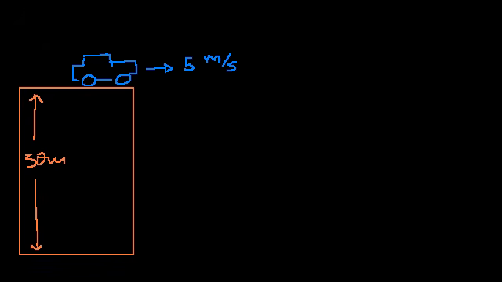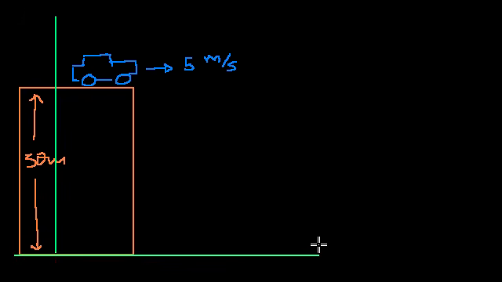Let's say that I get my y-axis. So let's say that this is the y-axis right there. And then this will be my x-axis. X-axis. So this is y, this is x. Let's say that this is the point. Well, we know this is a 50-meter high cliff. Maybe y equals 0 is sea level. So this would be 50 right here.